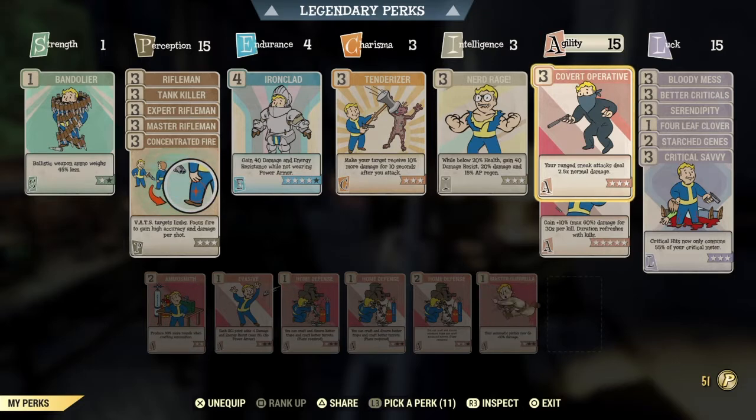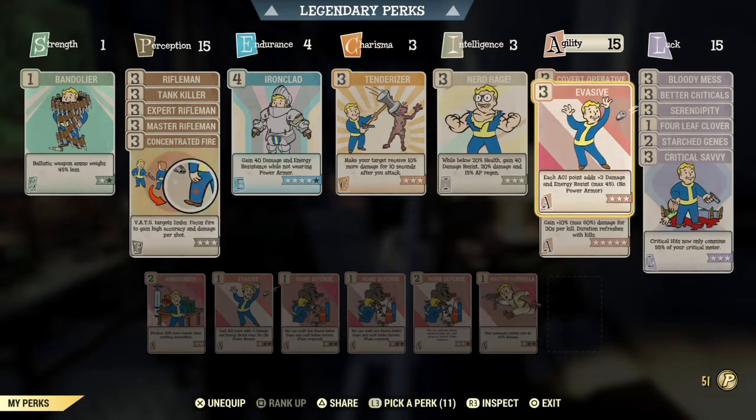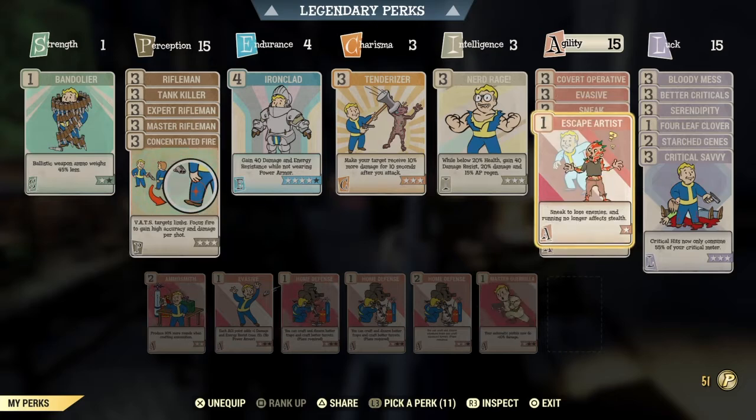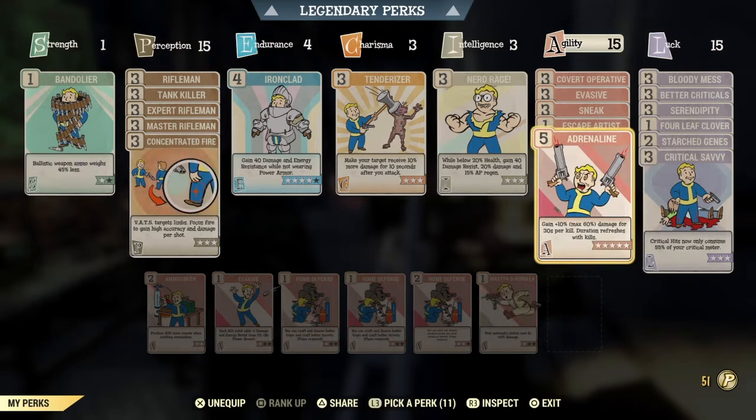Now this is the sneak stuff, man. I put the covert operative in there. It's 2.5 times the damage for sneak attacks, and then evasive, which works really good. That's a real good one to have there. 3 damage per every point or whatever. And sneak, man, this build, and with this escape artist and everything, you can literally walk right up on your enemies and just destroy them, and they won't even know you're there.